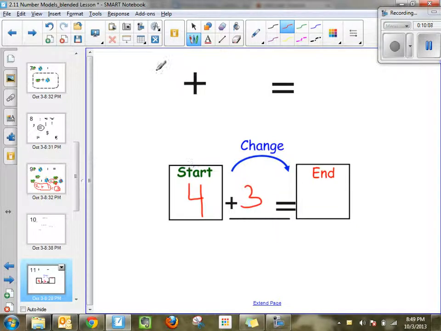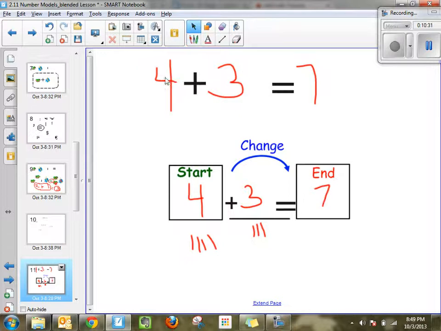So our number model, we started with 4. We're going to add 3. That's why we have a plus sign. Now we need to figure out what do we have left. Sorry, not what we have left, but what do we have total? Okay, what did we end up with altogether? How many times did I strum that guitar? So 1, 2, 3, and 4. And then we got 1, 2, and 3. If I add these together, it's 1, 2, 3, 4, 5, 6, 7. So the answer would be 7.